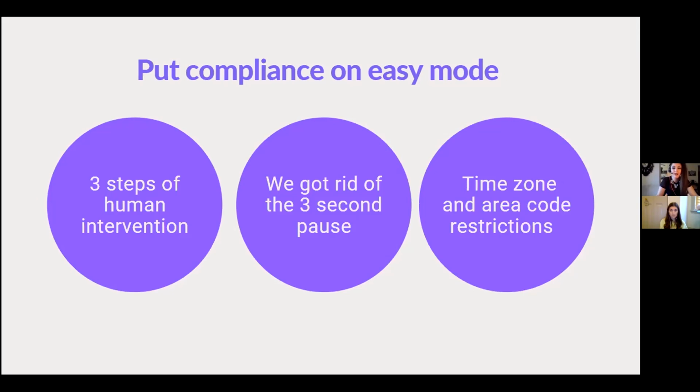However, there are some other things that we offer on both Click and our dialer. You're going to see that you have time zone restrictions on calls. So if, let's say, your agency is in New York, when you're trying to place calls to California, it's going to take into account what time zone they're in based on the area code of their phone number. And if it's too early to call them, it's not going to place that call, to make sure that you're staying safe. To take that a step further, inside of Click you can even filter this down more based on the person's zip code.